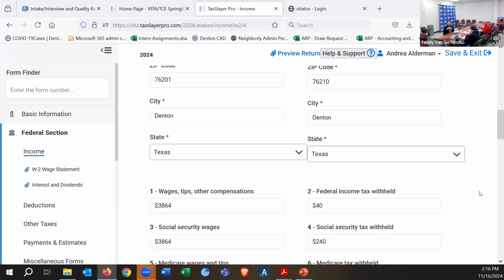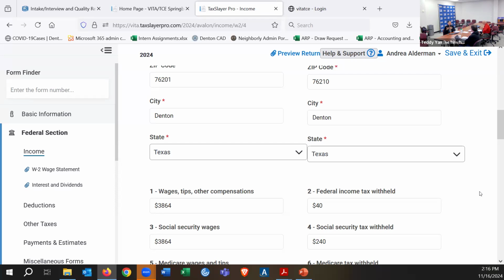We need to make sure that the W-2 Andy submits will be the same as the W-2 that the IRS has already gotten from the employer. Now, if a W-2 is royally messed up, what the IRS would really like us to do is to tell Andy, can you ask your employer to correct that and issue you a new one?